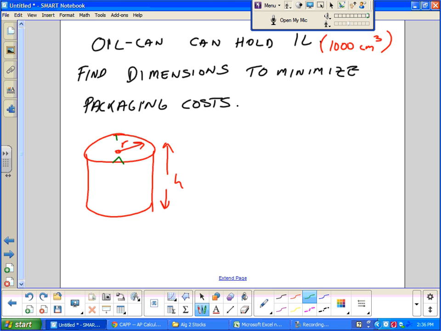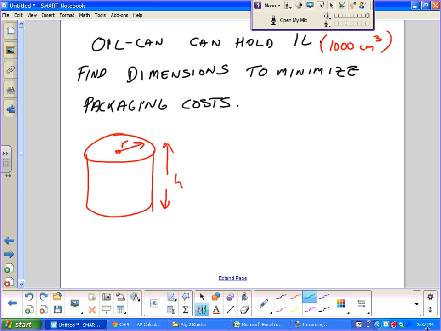You got to do both. And you know, in the good old days, we take our little pie opener and put 2 holes in and pour it in. You don't need to have those, but that's what oil cans look like. And if I'm going to do this, I'm going to minimize the surface area. And I said the volume holds 1,000 cubic centimeters.